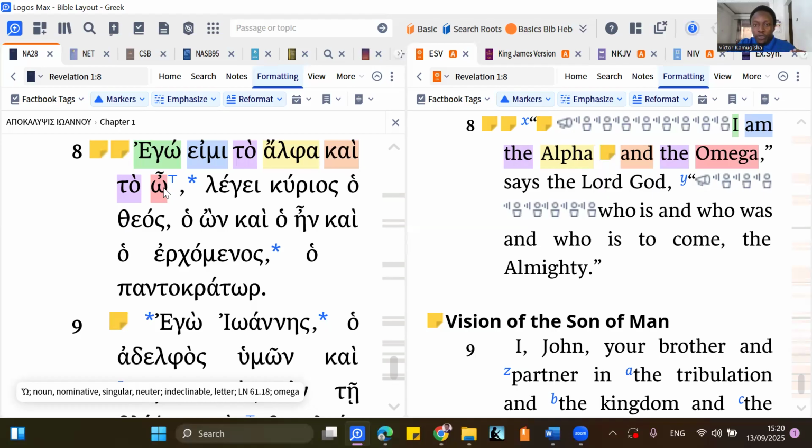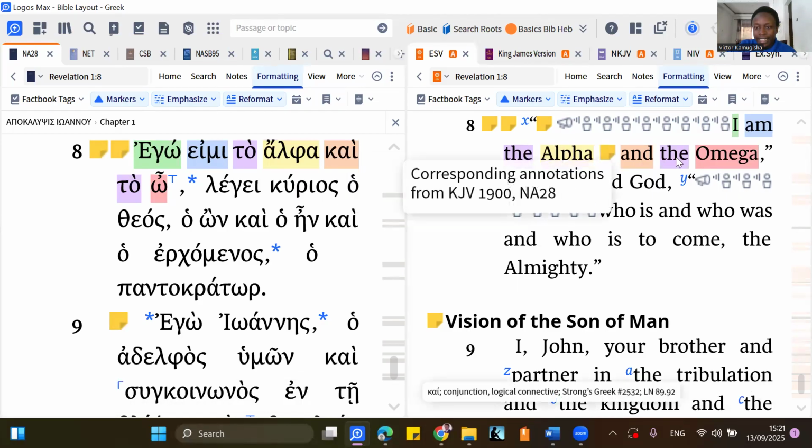It was historically used for pitching, the voice going up and down. So I would say omega, and the voice would go up and down, but today we don't emphasize the pitch complexity, so we just stress the word. So let us read it together. This is ego, emi, to, alpha, ka, to, omega. I am the alpha and the omega.